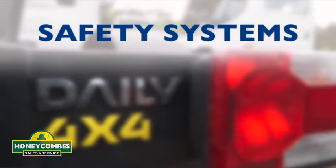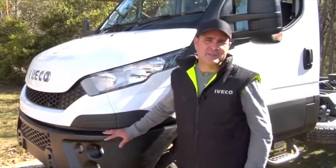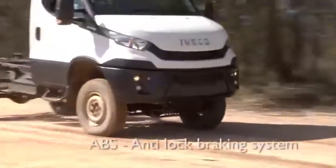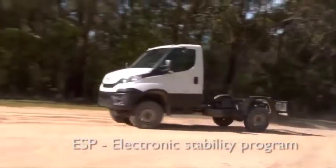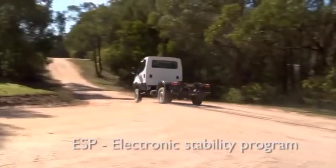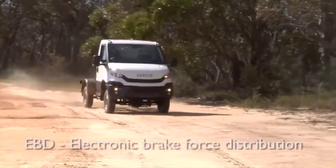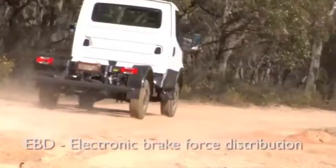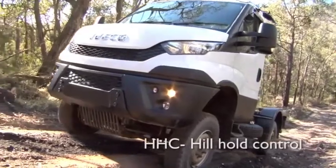The new Iveco Daily 4x4 has a number of safety features. I'm going to mention just a few of them for you. ABS, anti-lock braking system, ESP, electronic stability program, rollover intervention, electronic brake force distribution, trailer sway mitigation, and hill hold control.